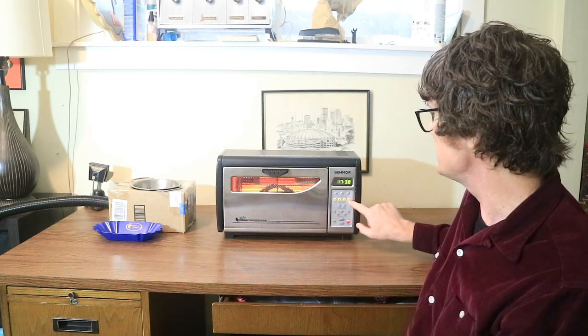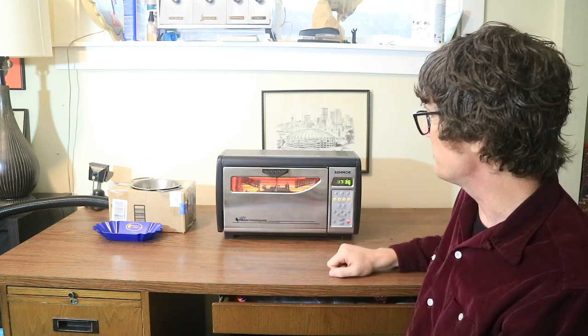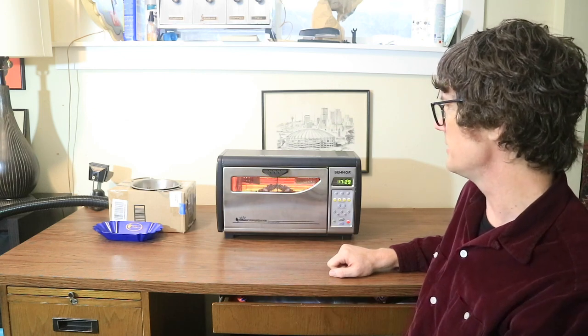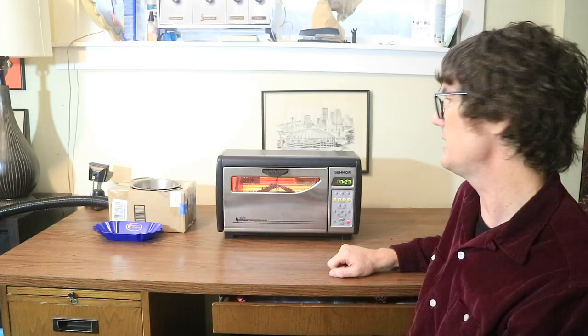I'm going to also hit the D button to engage the fast drum speed. And that's going to keep the coffee high in the drum, at the back of the drum, and close to the heating element.